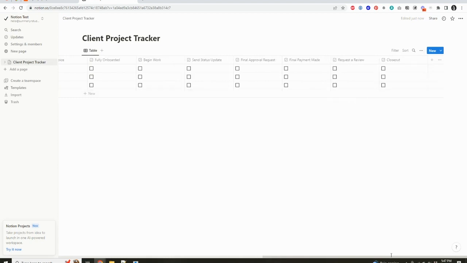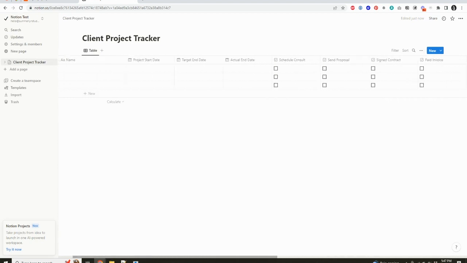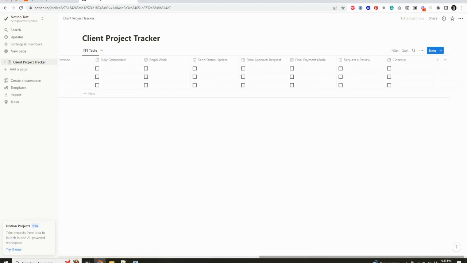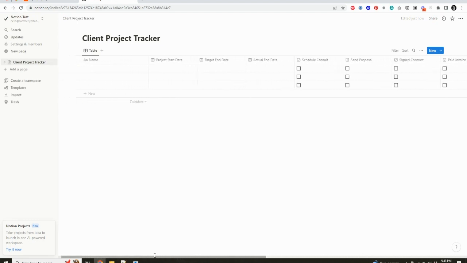All right, so we've got all of our checkboxes. And the beautiful thing is if you're doing this manually, if you were just going to come in here and manually track your clients, then this part's really already done. These are all fields that you can fill in. You can check off all your checkboxes. You can scroll through here and see exactly the status of each client and where they are. And it's just a really handy way to look at that information.